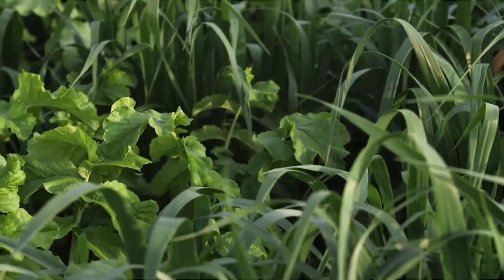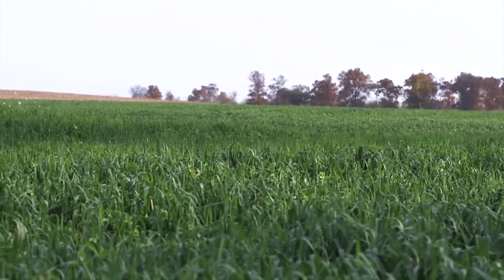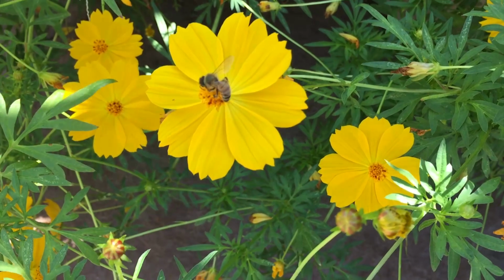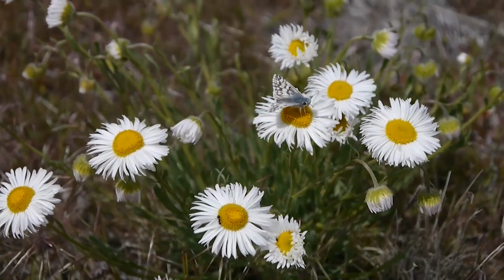There's been a big decline in the number of different pollinators across the country. So part of the enhancements that Terry is doing for his contract is he's doing cover crops for soil health. The cover crops will increase the soil organic matter. They'll provide protection from wind and water erosion, and hopefully they'll increase the microbial activity in the soil. Another aspect of the cover crops is to provide pollinator habitat. The pollinator benefits should help with good bugs and hopefully reduce some bad bugs as well.